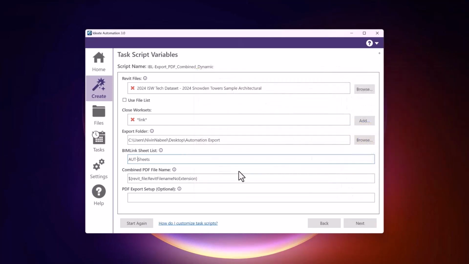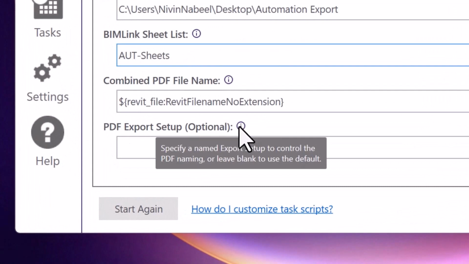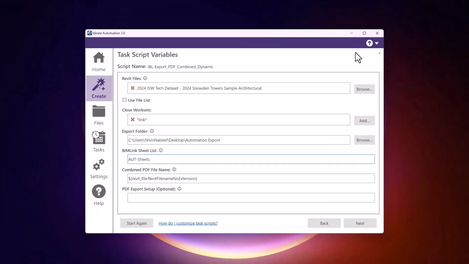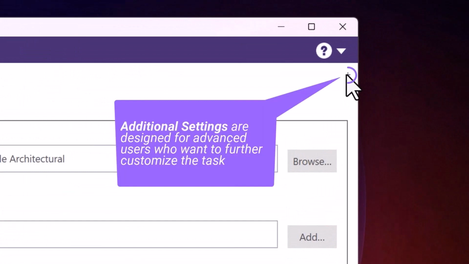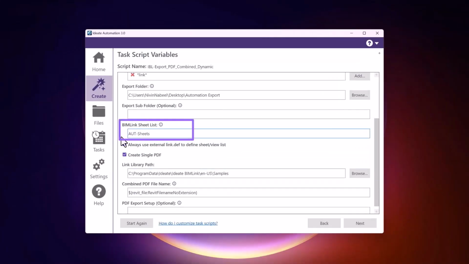So you notice that here's the same sort of sheet, the SD sheets. In this case, I'm calling it AUT sheet as opposed to SD. But you can set up your file name and other optional settings. This is the key. There's a little plus symbol here, which allows you to review additional settings. When you select on that little plus, it's giving you this always use external link, so you can check or uncheck. By default, if you don't do that little plus, it's always going to look for the external.